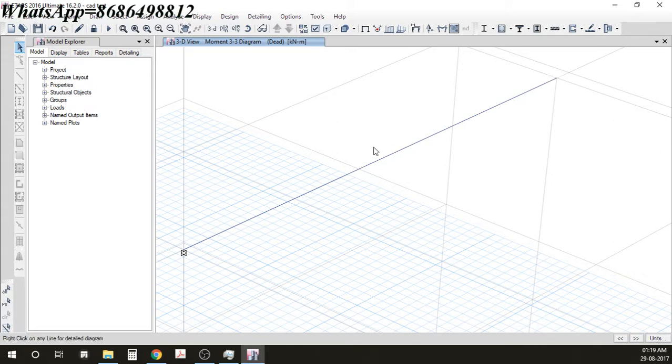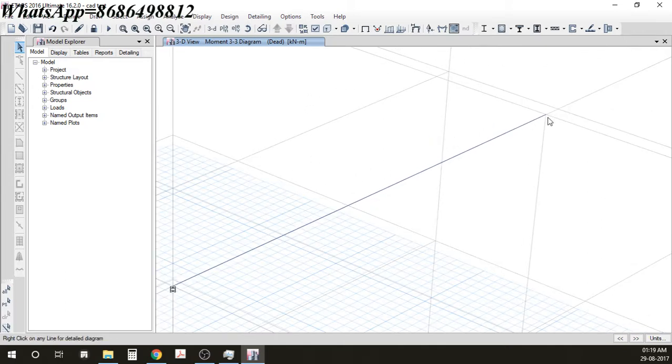So now if you want to put some load, like this is a 6 meter beam on which I'm going to put a load of, let us say, 20 kilonewton. If I put a load of 20 kilonewton, then 20 into 6 is going to be 120 at the moment, and the shear force diagram is going to be a box which is 20 kilonewton completely. So how is this possible? Let's see.